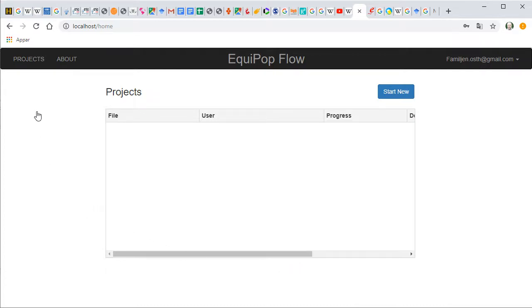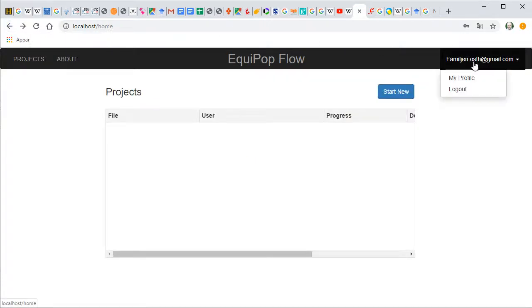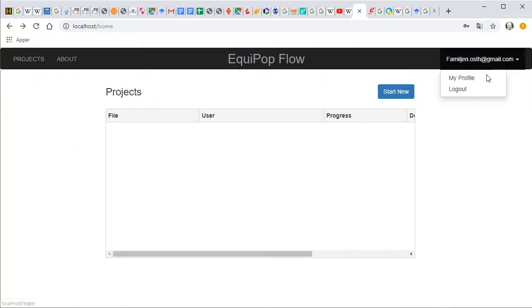You've got a few menus over here. Project, if you click it, will always take you back to this site. About will take you to the page telling you a little bit about the development of the material, but also the company that helped me develop the graphical user interface and make my algorithm work in a computational context. You can also look for your profile, depending on what administrative level you've got. This is something you have to consult in the manual for the installation, the Adobe file. But you could set a few things here and also look for the files you've been using and so forth. You can also log out, of course.